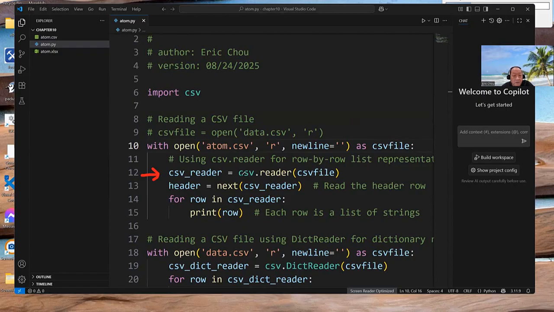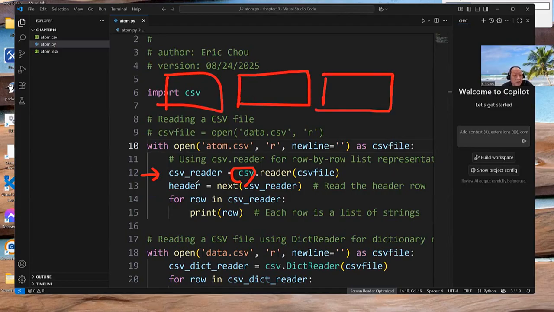So every time you do this and get next. Okay, and then for row in the CSV header, print rows. So here basically you will print out the element, whatever number, whatever they are. Okay, that's what they are.